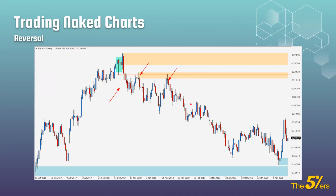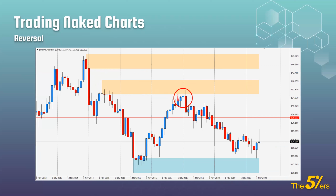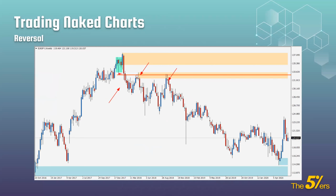So on the weekly chart, again, not for trading, unless you're very, very patient and you can stand long moves and counter moves and long stops. But basically, the weekly chart is just giving you signs of what to look for on the lower time frames, and you can see here reversal candles just below. The turquoise rectangle is this spinning top. So this is what I marked here, and right below here, this candle, you can see I marked this line sort of as a support line turning to resistance, and from this area where this big move initiated, another supply zone has been formed right below the monthly supply zone.